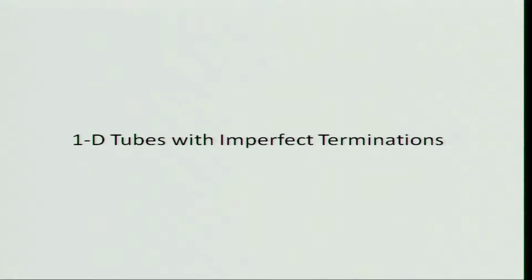You can have a situation where the conditions are not very explicit and so clear, and rather at one end of the tube you know the impedance of the system. So if you know that there is a particular material which is being used to close the tube, that may not necessarily translate into a perfectly closed end or a perfectly open end, because to have a perfectly closed end you need a perfectly rigid closure, which is not the case in real systems, and so it's an imperfect termination. So those are the tubes which we are going to discuss, and we will see how we can address those tubes and what we can make out of such type of tubes.